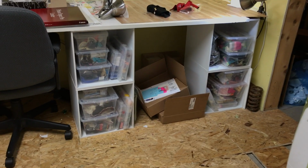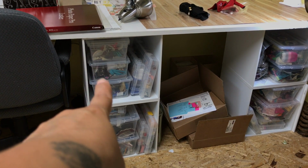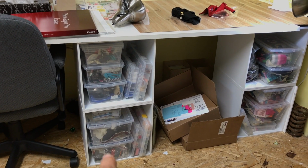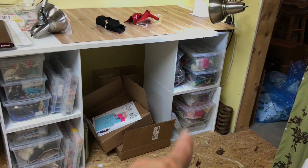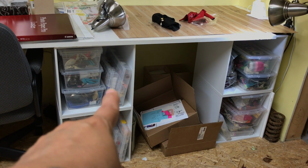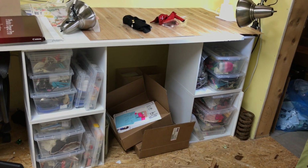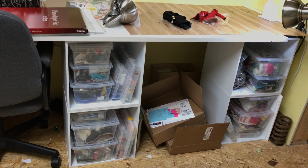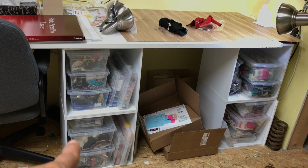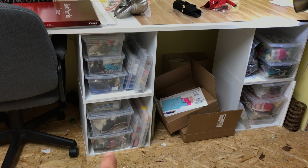Then over here, don't mind the mess, but over here I keep all of my pull-up clothes in these clear containers with lids. And there's more over there, and then these are my rement and shoes and little accessories and stuff in these little containers beside it. What I really like about that is spreading out and having lots of containers and having each container have only a few things in it.